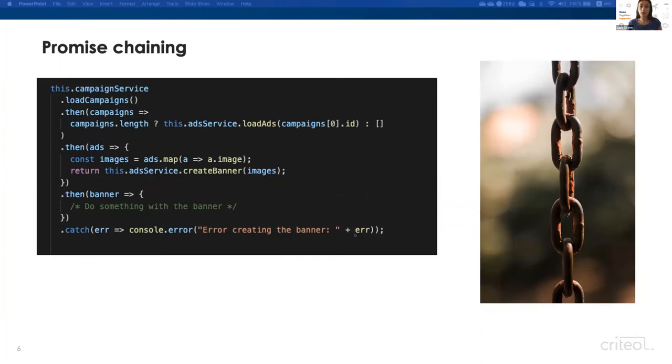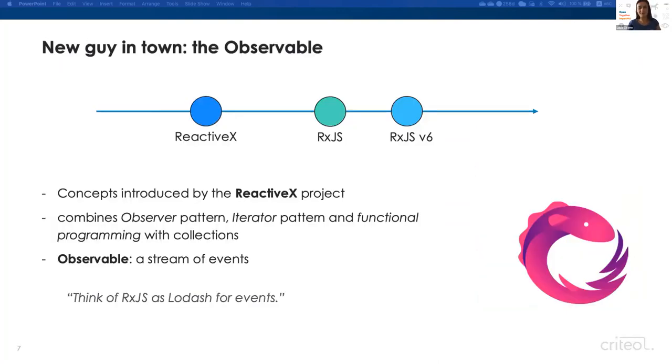handle this. Okay, and now promises seem like a long time ago, because there's this new guy, the observable. So the observable star is implemented in JavaScript, so it's RxJS, the library implementing the ReactiveX project. This project, Reactive Extensions, was created, I think, around 2012. It was first created for .NET, and then there was RxJS, the implementation for JavaScript. And at first, it didn't look a lot like what it is today. So I think in version 6, there were a lot of changes, and it's closer to what we are using.